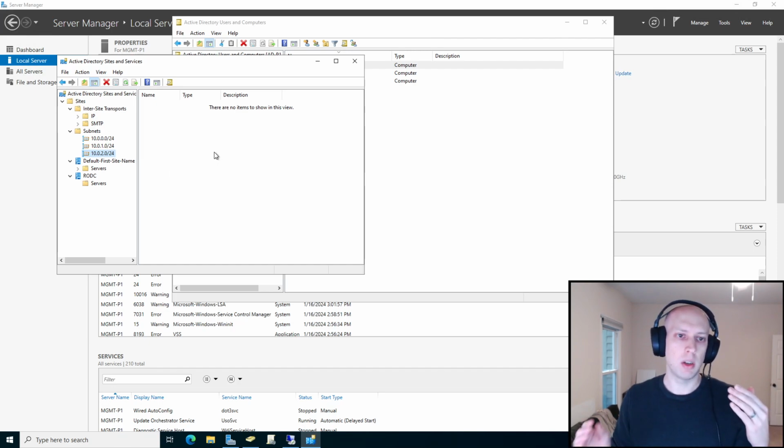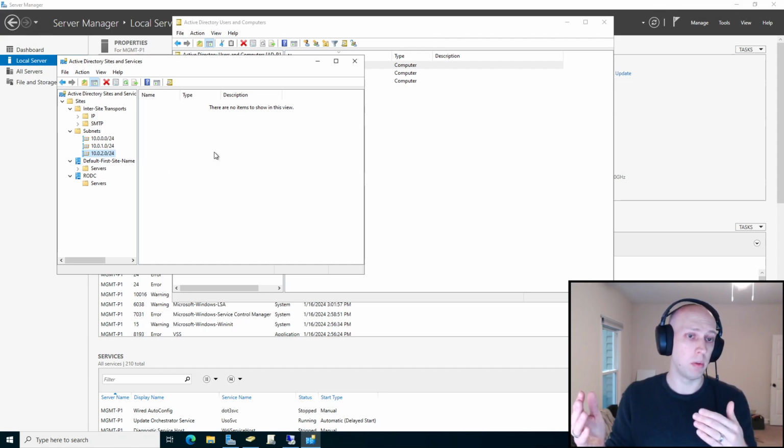Now, this is a great way to try and control authentication traffic in your environment generally, but it is not absolute. If an RODC is not available in 10.2, the clients will just go back to another site and pick a different server, and you can specify weight and everything. We're not going to get into it, but that's generally how you can control authentication traffic in your environment.